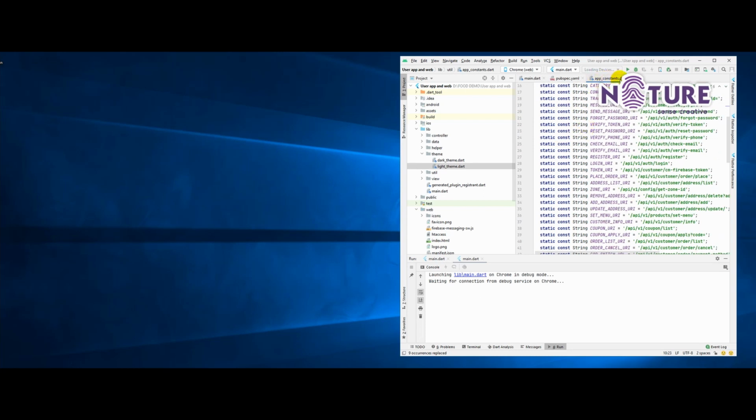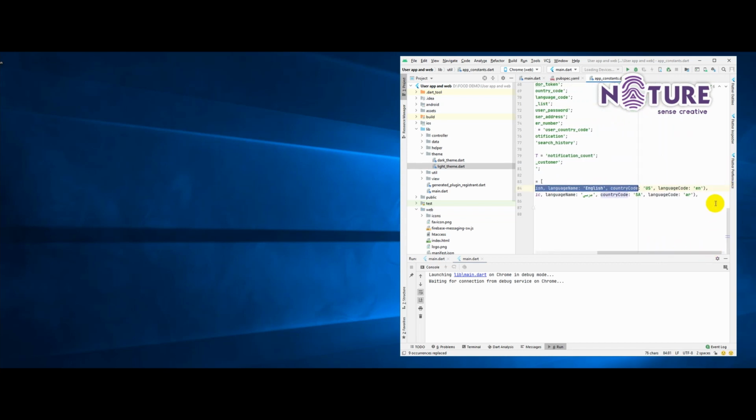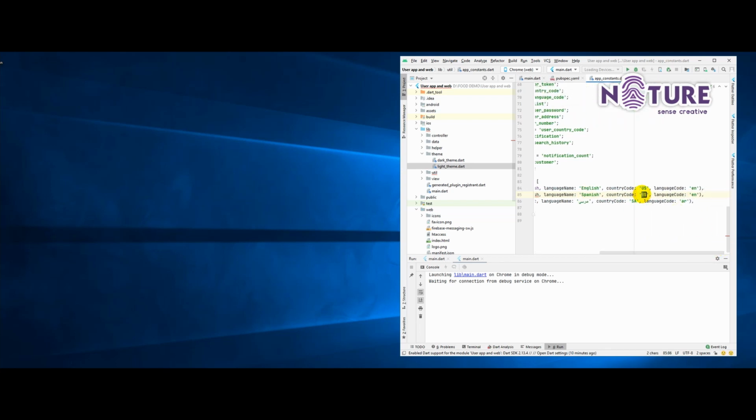And in your app constant file, at the end you have your language here. You can input a new language of your own. For example, copy and paste a new line. You can rearrange it to change the order of the languages. For example, I will create a new one like Spanish, SP or whatever, I don't remember.